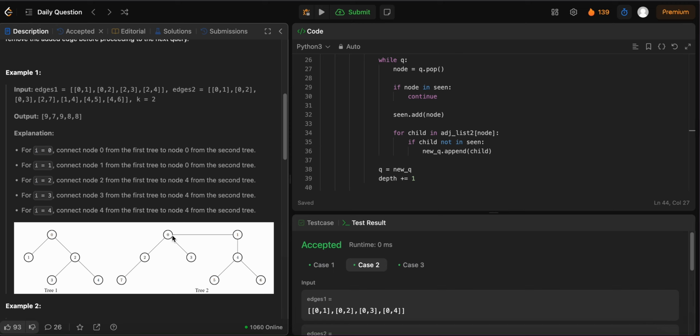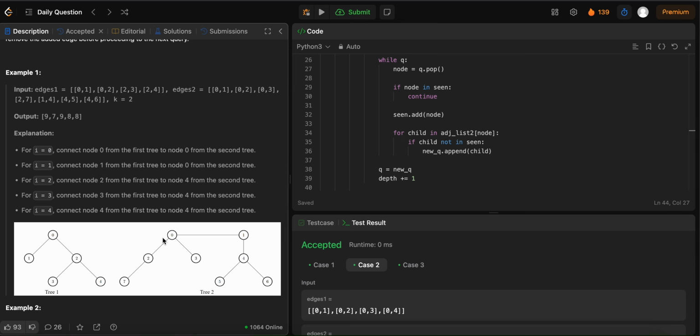So it doesn't matter which node from tree 1 you're connecting to tree 2. We can always just connect to the node with the maximum amount of targets within k-1 depth. And it is k-1 because from tree 1 we have depth k, and if we use one edge to connect to tree 2, it will be k-1 depth. So we just need to find the maximum here.